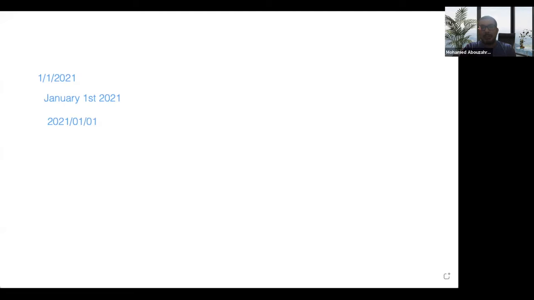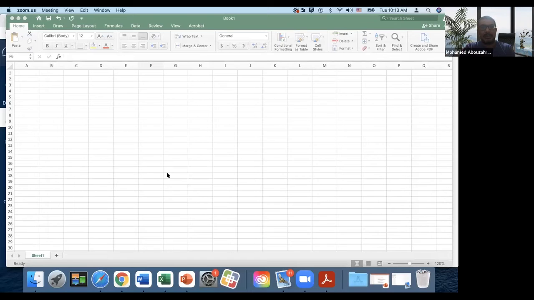Let me make another share and go back to my Excel. If I write here in A2, this is the date, 1/1/2021, then Excel changed it to this format. You can see it changed it.